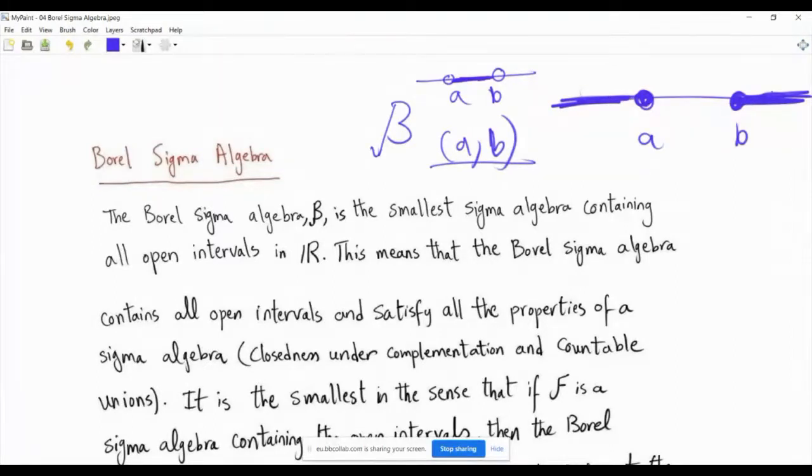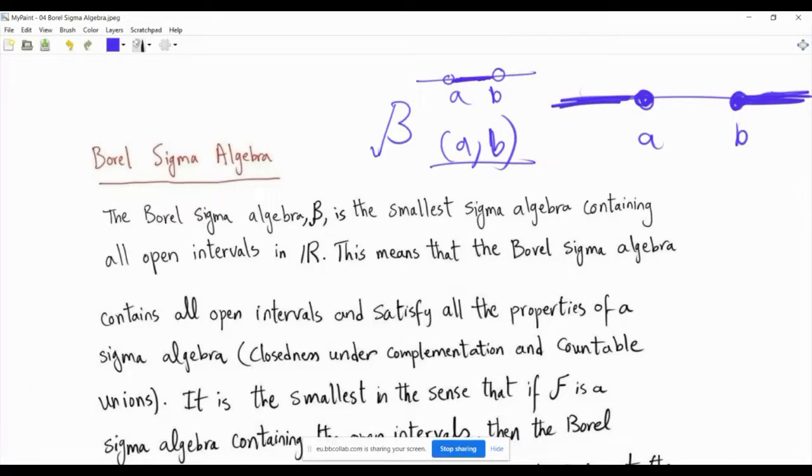Okay, so the Borel sigma algebra is sort of a tiny subset of the power set of R. Its cardinality, you can show, and you find this in books on measure theory, is equal to C, while the cardinality of the power set of R is 2 to the C. So this is a tiny collection of subsets, but again, it's more than enough for practical applications.